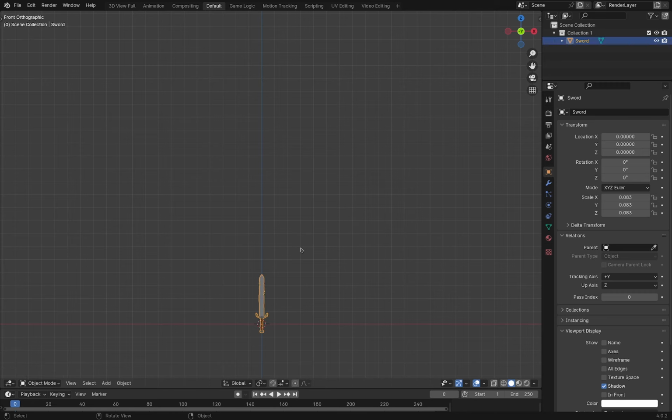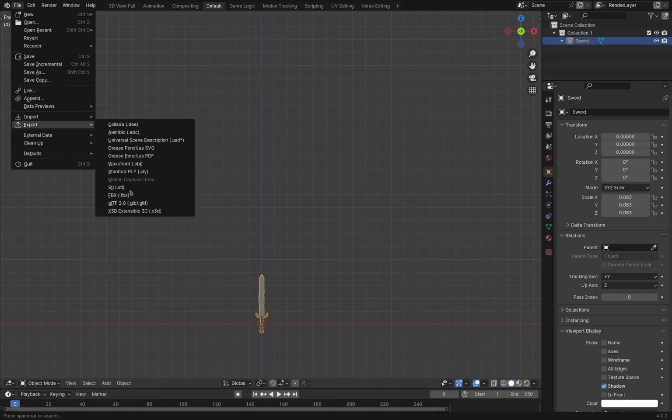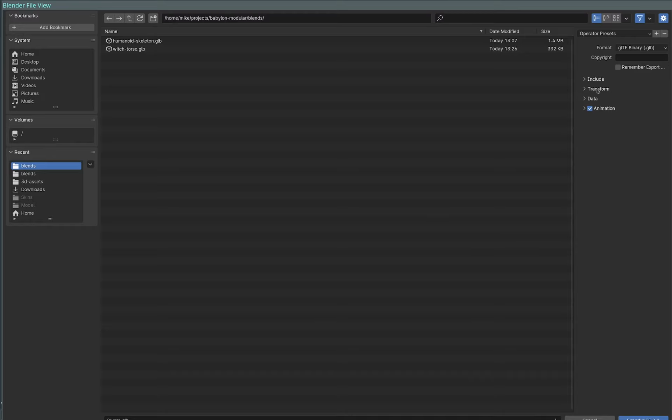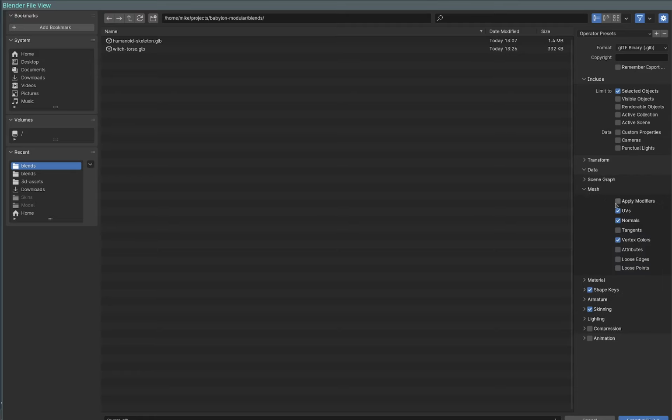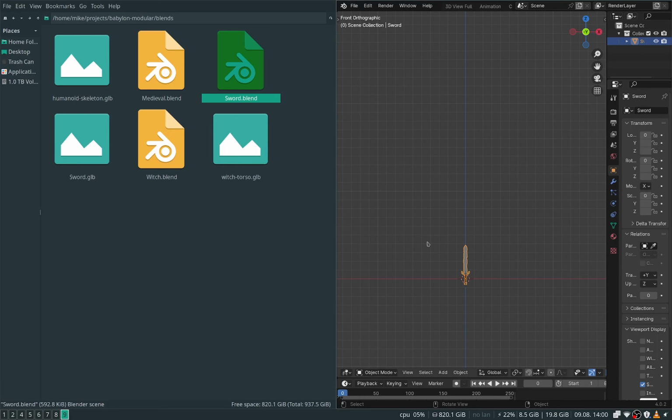And then let's hit A, File, Export, GLTF. Make sure we don't need any animation data, although I doubt there is any in here. Make sure we include selected objects. And for the data, we want to make sure apply modifiers is checked and export it. And that should give us a sword GLB here.